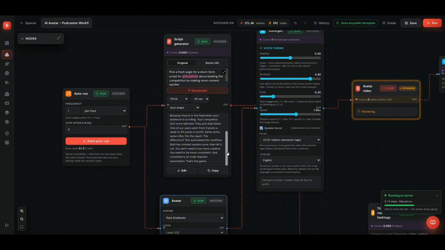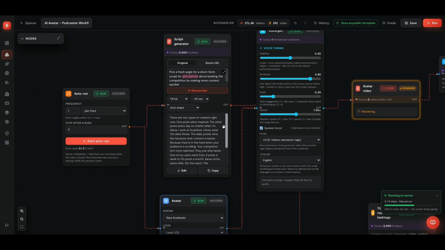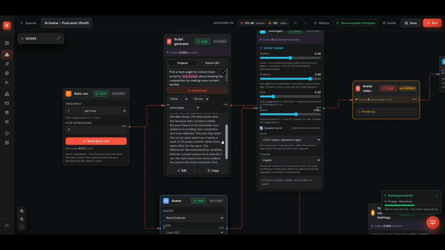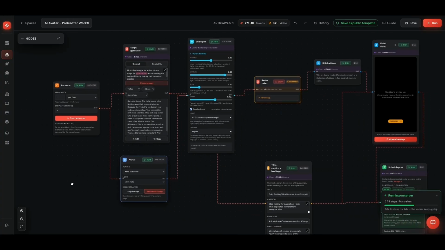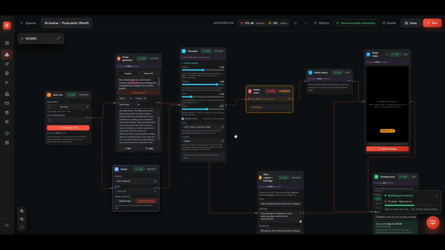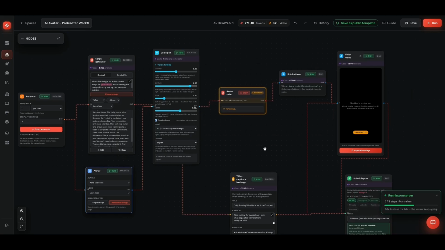So this is actually a really good script. It sounds on point. It's down the niche that we want, which is giving people value about content, and it would overall help us find the correct clients for the app that we built. So we can see now that it ran through the voice generator. Now let's see if we get the avatar videos.